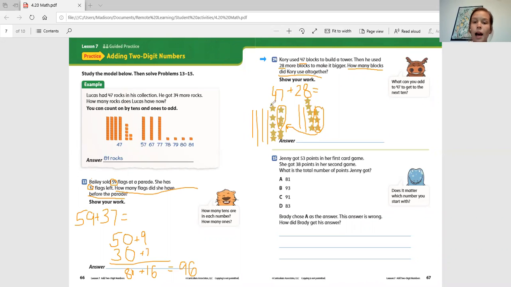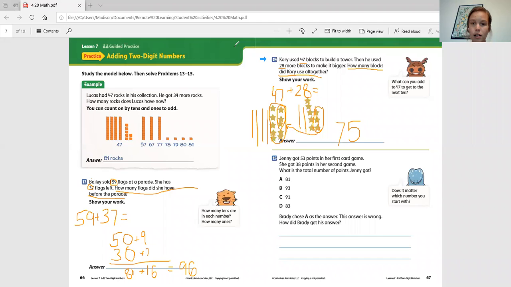So now let's count up how many. Remember, this is now a big group of 10. How many groups of 10? I have 1, 2, 3, 4, 5, 6, 7. So I have 7 10s, and let's figure out how many ones I've left. For those are all a 10. So 1, 2, 3, 4, 5. 5 ones, 75. Did you get that correct? Did you try to solve it a different way? It's okay if you did.